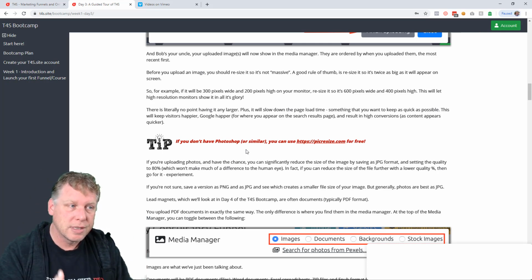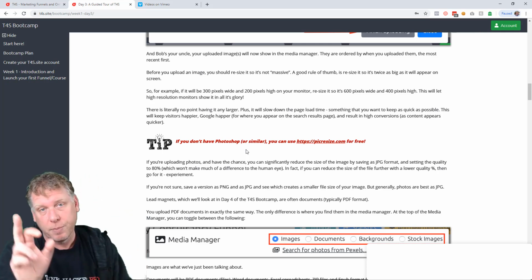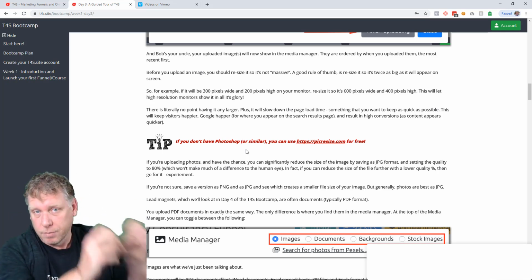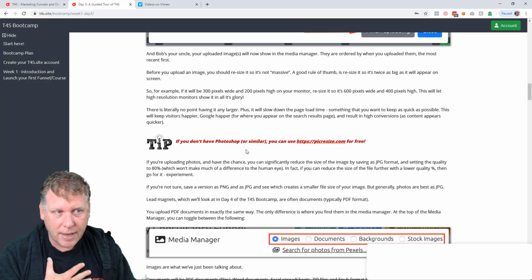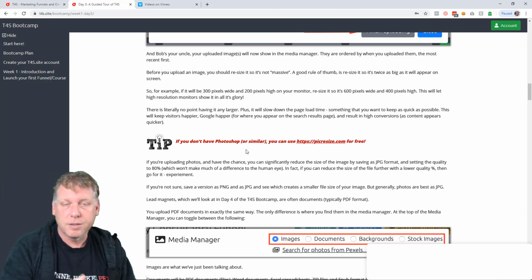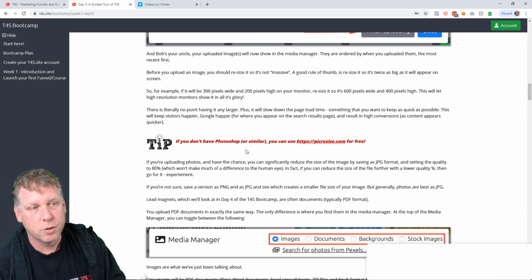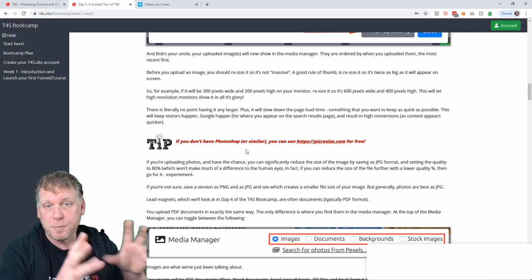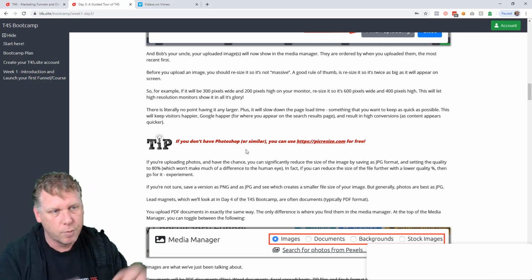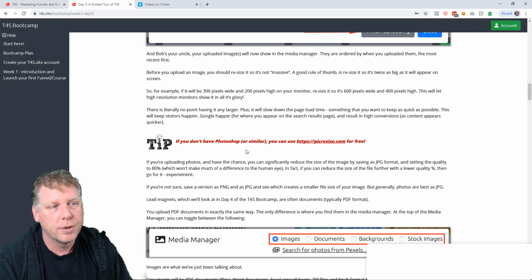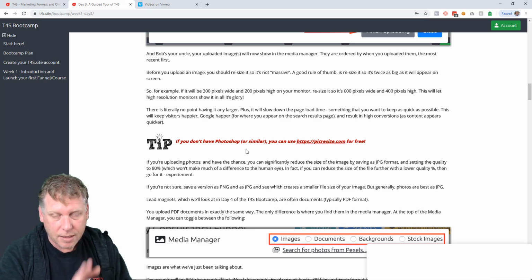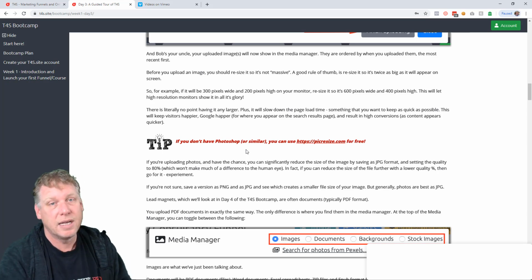So what I suggest you do is, let's say for example you've got an image 300 pixels wide by 200 pixels high on the screen. I would save that image as double, 600 by 400. The reason being that all those people with swanky high resolution monitors will then see a much better quality image. Those with normal monitors will just see the 300 by 200, fine, no problem, but you're taking into account those with the swanky monitors. You don't need to make your image any bigger than that. Please don't. There's absolutely no point, because no one can see it any bigger than that.